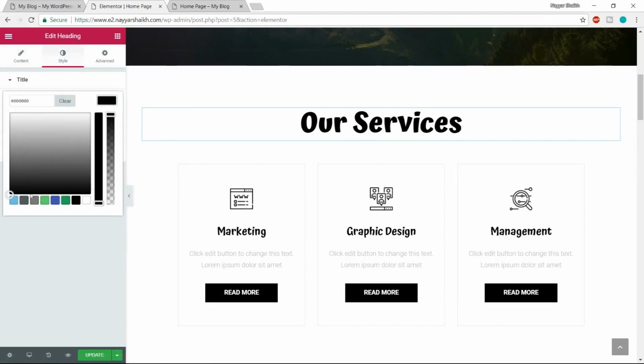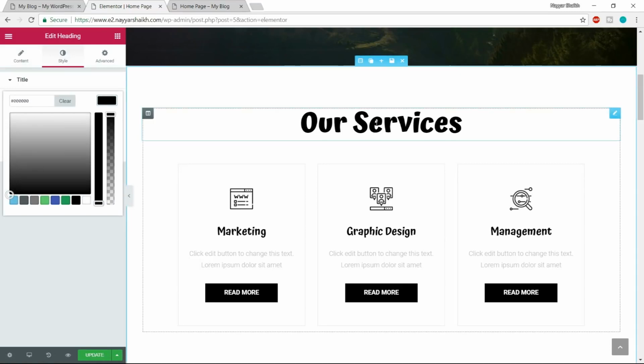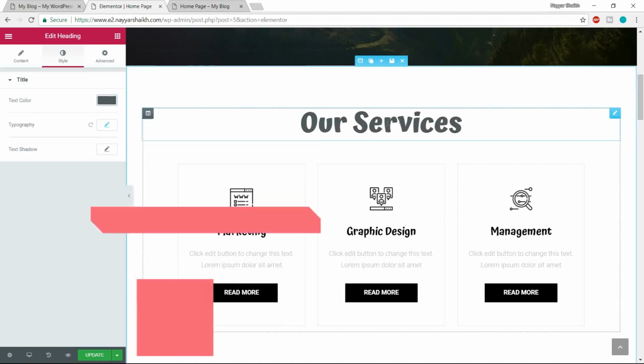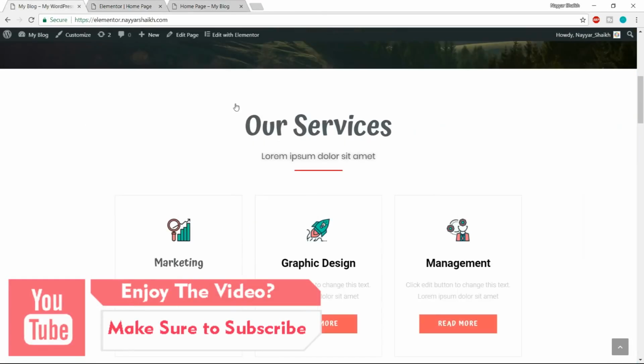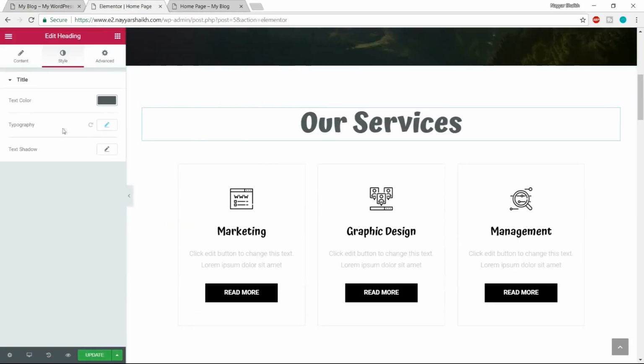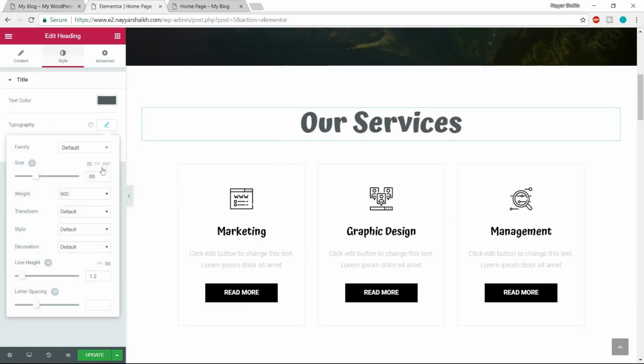Let's change this color. This is complete black. We don't want that. Now here if you see the default color, the second color besides the blue, select that one. Okay. Also the weight of this font is a lot, and here the weight is very decent weight. It is not that bold, but this one is very bold. So if you want to change that, we have this typography option. Click on this pencil button, and the weight is 900. Let's make it 600. Yeah, now it is looking much better.